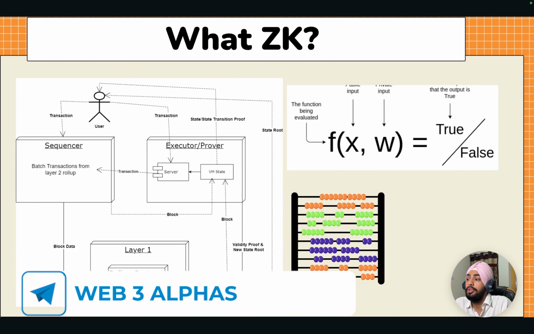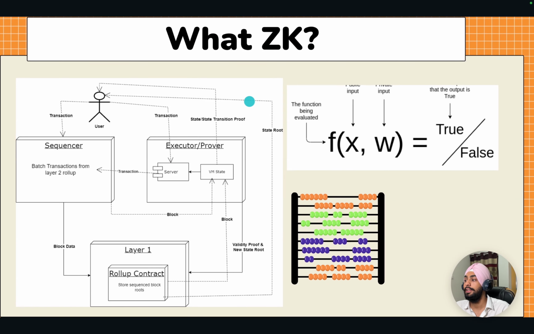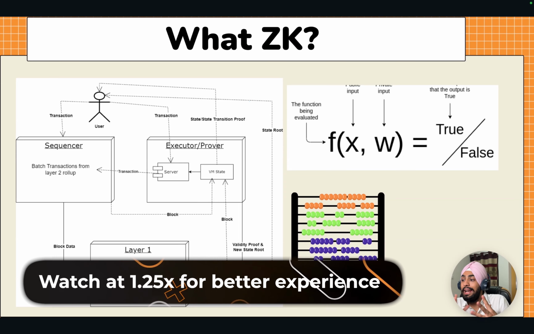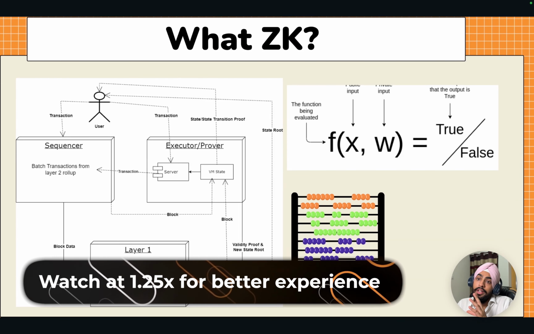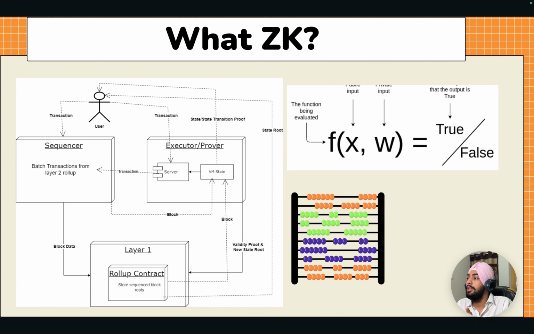And mostly the type of statement that you are trying to prove is like, oh, I have a bunch of transactions, and then I run the EVM, the Ethereum virtual machine, and process all those transactions, and I get the balances and the state of the world. So this is what ZK has been used for, and you want to prove these kinds of functions with ZK, right? And ZK lets you do that, right?